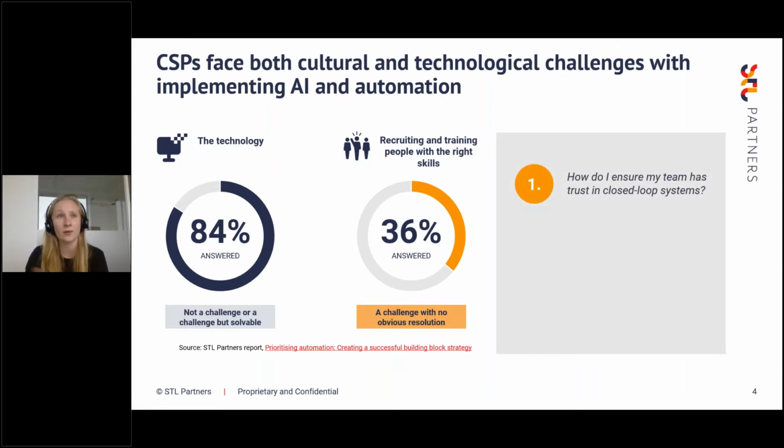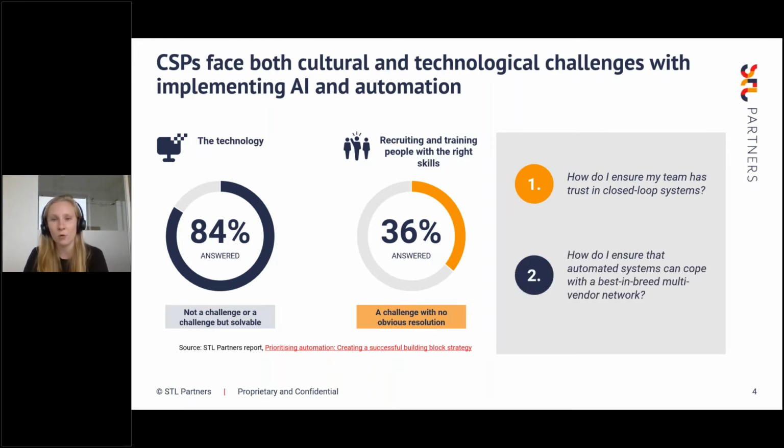And I don't have time to go into a lot of detail, but maybe just to touch upon two challenges that I've heard from operators, one that's focused a little bit more on the culture and the people side of things, and one which is a little bit more technology focused, and that is what I'll do in the final few minutes of my opening presentation. So on the people side of things, a question that we've been asked quite a lot, and I think many within the industry are trying to handle, is how do I ensure that if I get to a point of closed loop within my network, often seen as the nirvana for operators, how do I make sure that my team, that my network engineers trust this system and trust the recommendations that are coming out of it? That's the first question and challenge.